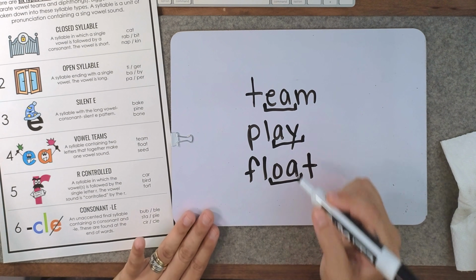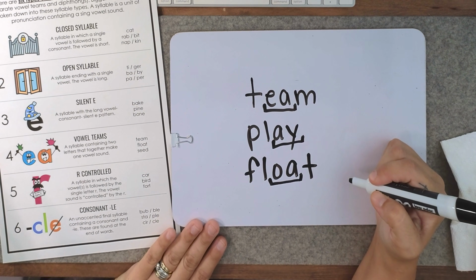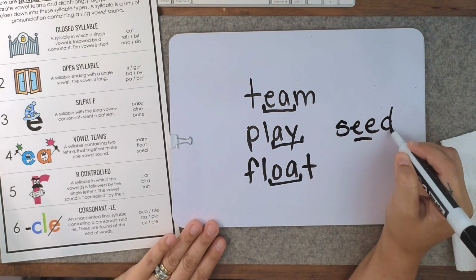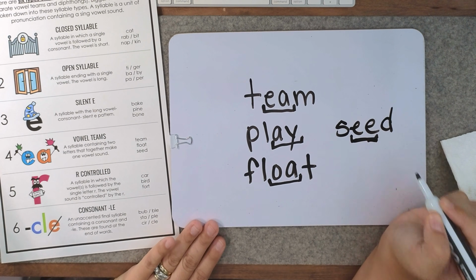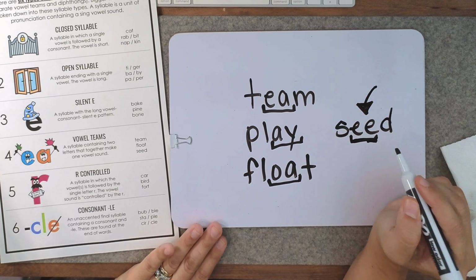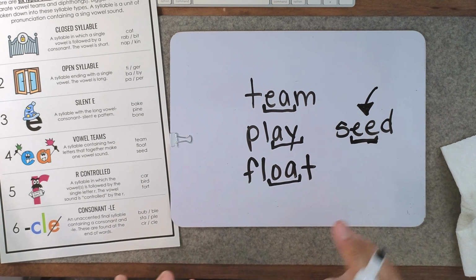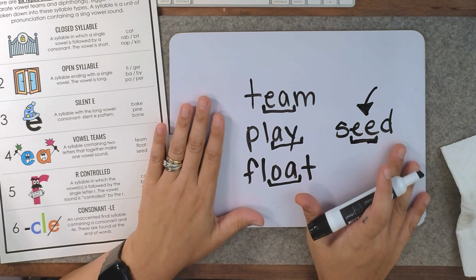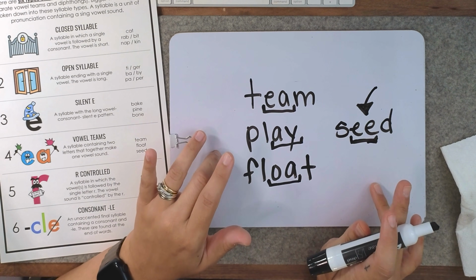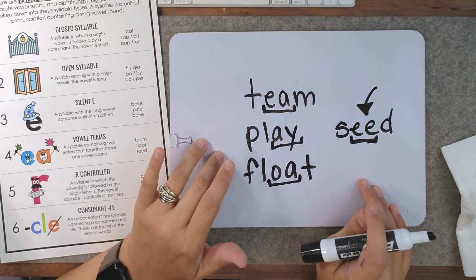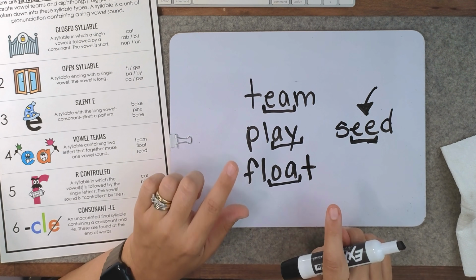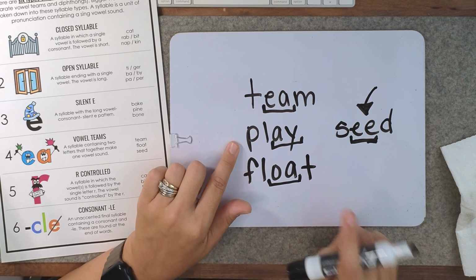And so your EA, AY, OA are all going to be, and then we also have the word seed in this example, are all going to be vowel teams. And so they have a very specific sound that they're making. Vowel teams is one of the, I think, most critical pieces in elementary, especially as we start to get into second grade, third grade, and as upper elementary teachers, this is where we start to see our kids fall apart because there are some vowel teams that are predictable.